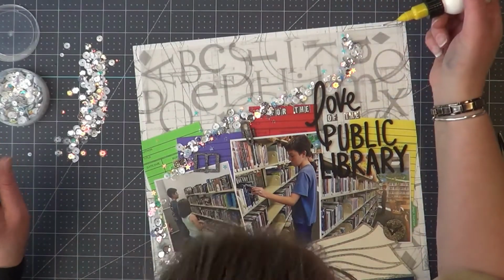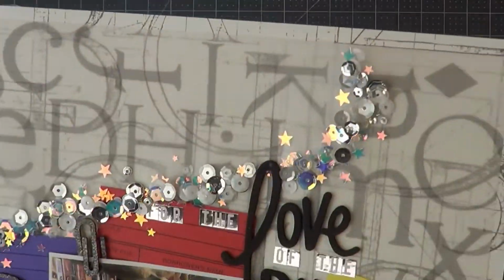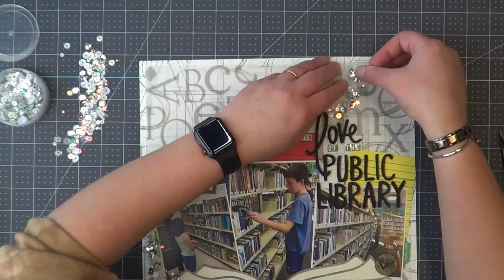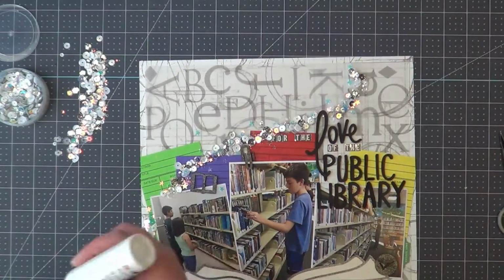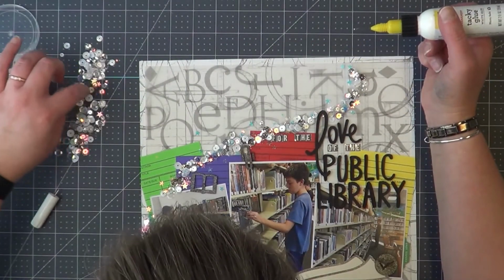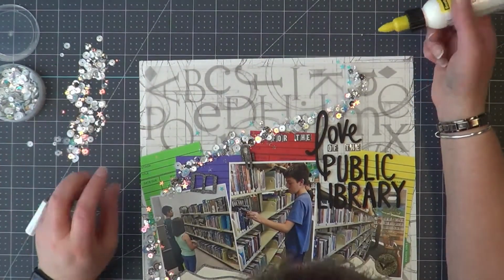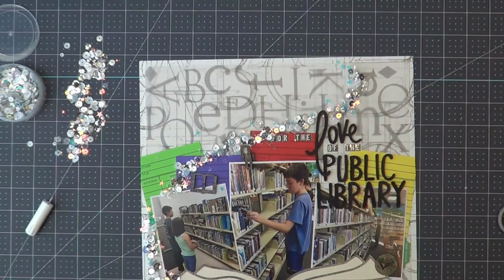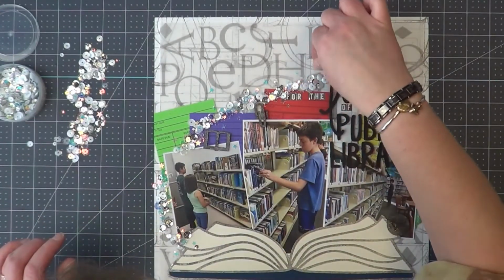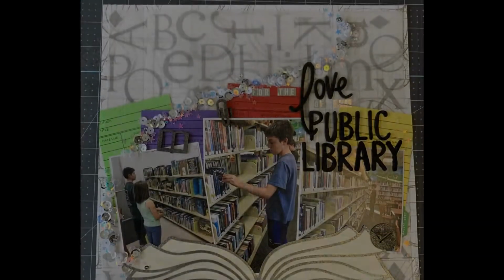I really, really, really enjoy taking inspiration from things that would normally not be used in scrapbooking. Like this is a movie. It was a movie cover that I took my inspiration from. And I loved it. I've had that on my Pinterest board for the longest of time. And I'm so glad that I finally got to use it. And I finally was able to use up all of those sequins.